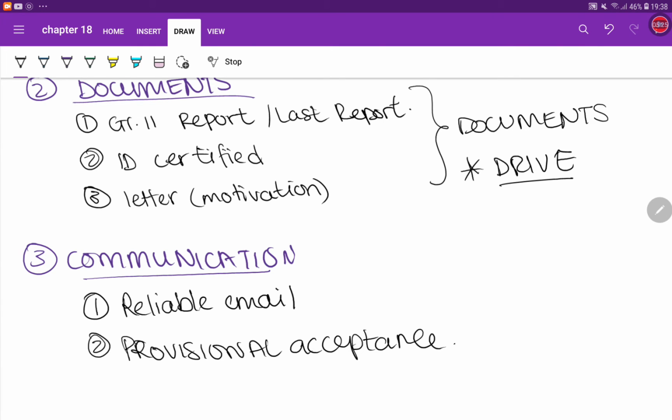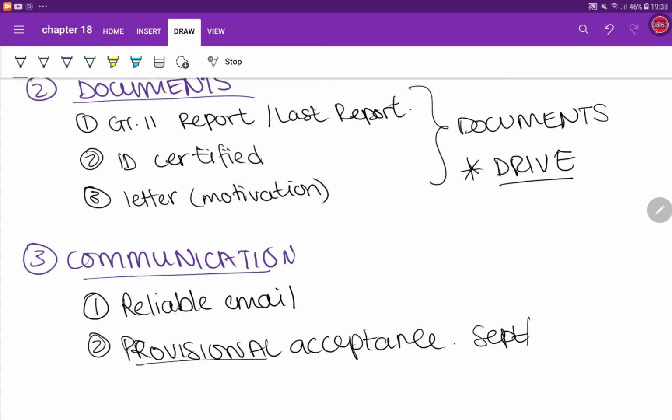So provisional acceptance, if you do not know what it is, it's basically like a temporary acceptance, to say that you are accepted into the university based on the results you've already uploaded. And this is usually in the late parts of your matric year, so kind of like September or later. And this does not mean that you are accepted and it is finalized. It just means that you have a spot there that is temporary, but you have to keep up with your results in order to guarantee that spot.